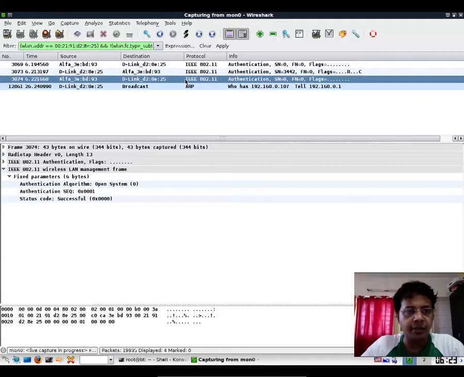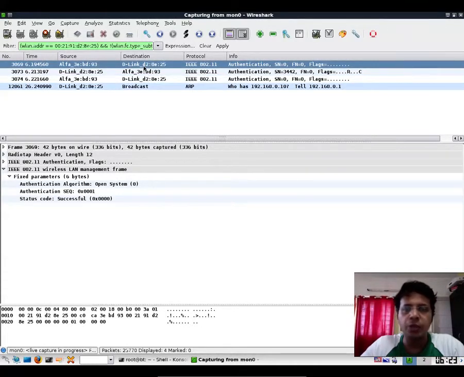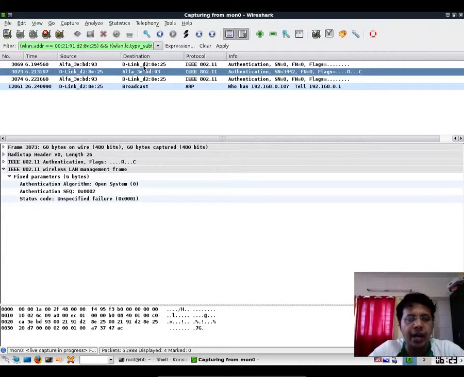And after that, what typically happens is the alpha card again tries to initiate a connection. We'll go into open authentication in the next video series, but very simply put, in open auth there are just two packets. One is the request for authentication, and the other is the response from the access point saying, well, you know what, succeeded. But in this case, we are miserably failing. The request goes through, but the access point denies access because a MAC failure has happened.